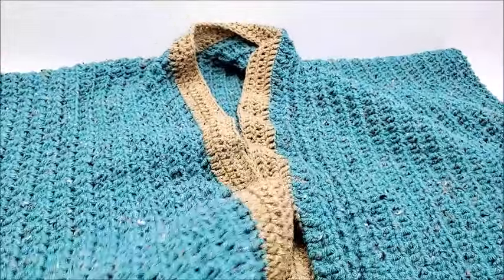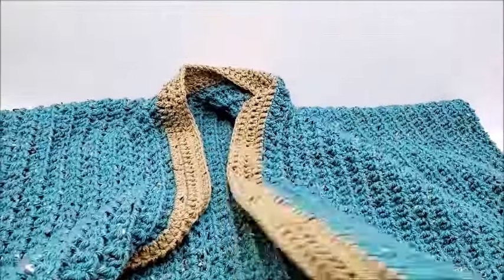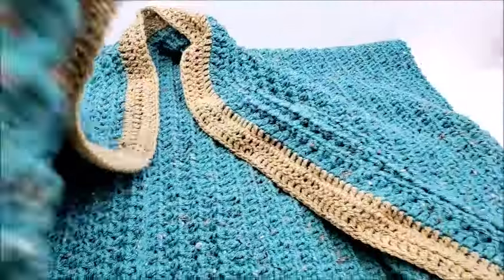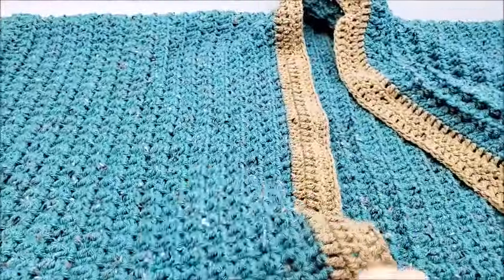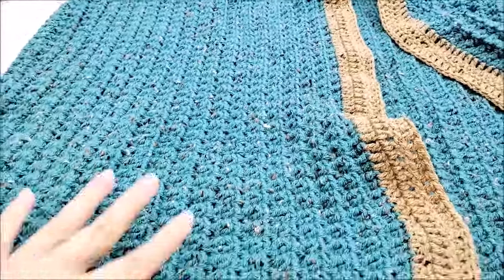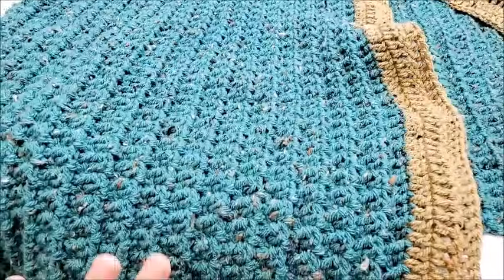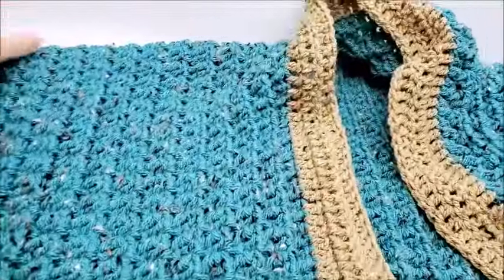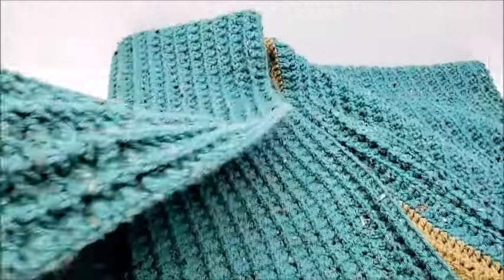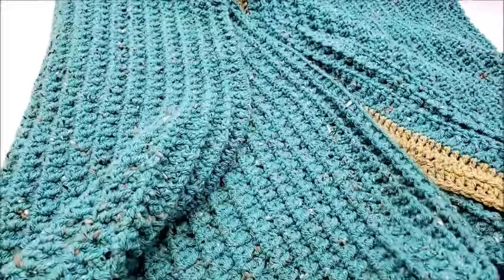I don't have a lot of space here, but it's made with two panels and then the panels are sewn together. Each panel you can make bigger if you want just by adjusting your chain. Each panel is approximately 60 inches long — that's starting from the bottom all the way up and wrapped around to the other side. From the back side of the panel all the way around to the front is 60 inches, and that's each panel; there are two of them.